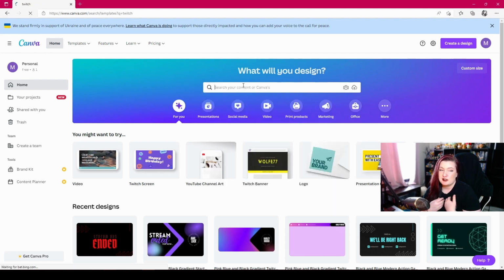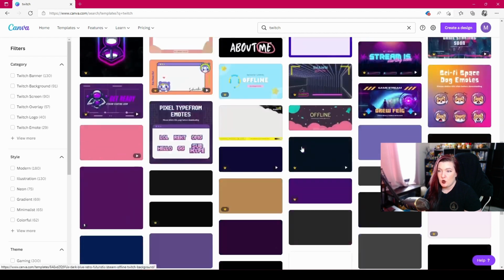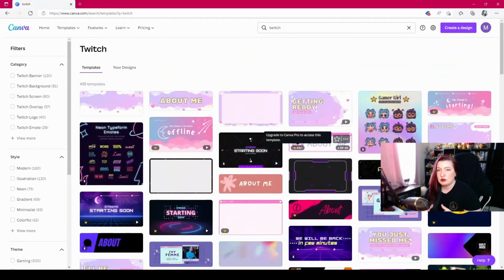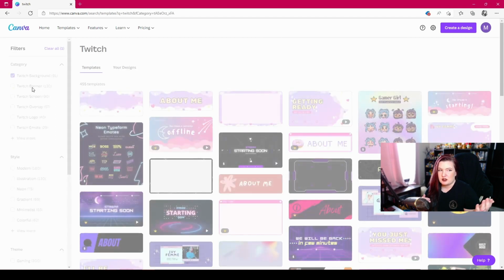When you're searching, I usually just search for Twitch when I'm doing Twitch specific things, and it'll show up with a whole list of different options that you can do, or you can go through the categories and narrow it down to a Twitch banner, which is what's over your Twitch whenever you're offline. You can do the Twitch background, which is very similar.